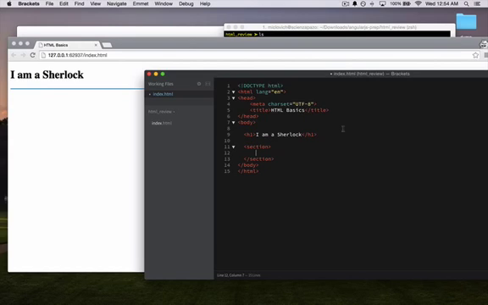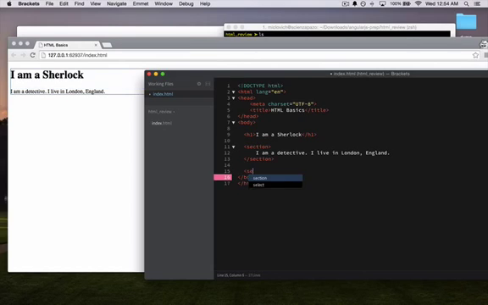So a section of a page means a section of a page. I am a detective. I live in London, England. Perhaps I could create another section and say I was born in perhaps 1850.